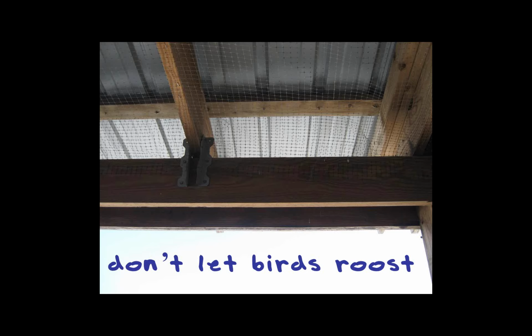This farm, then, is the same one that was keeping the rodents out from underneath their tanks. They've got open rafters up at the top of this lean-to, so they stapled up bird netting. This is something they got, I think, from Farm Tech. I think it's relatively commonly available. It's a plastic netting, and it's enough to keep the birds from getting up on top of those rafters underneath that metal roof and building their nests.